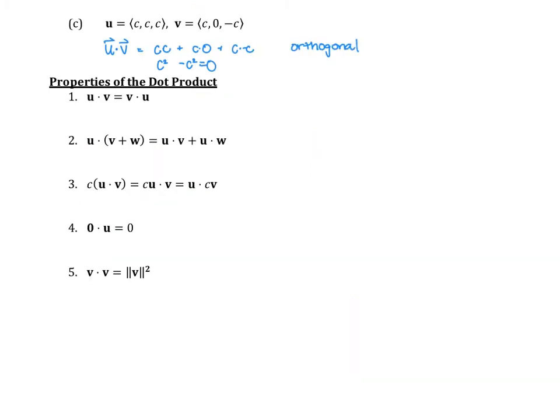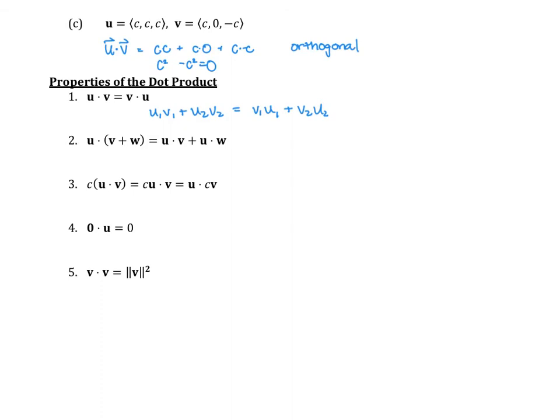We are now going to look at some of the properties of dot products. Here's what it says. If we have u dot v, it's equivalent to v dot u. We could prove this pretty quickly. If we do u dot v, we would have u1 v1 plus u2 v2. If we do v dot u, we would do v1 u1 plus v2 u2. Are those equivalent? Yeah, sure. They're the same thing. Multiplication's commutative.